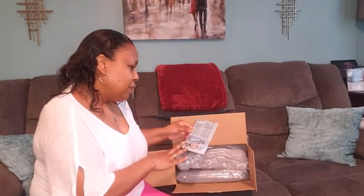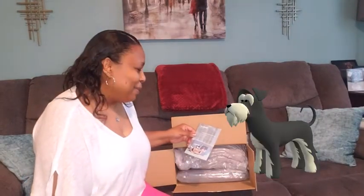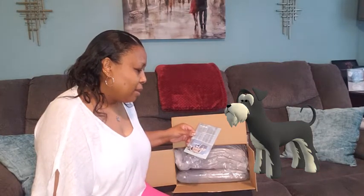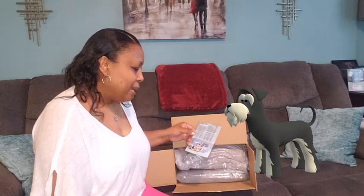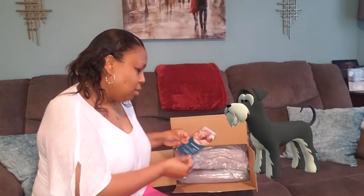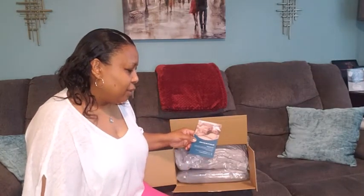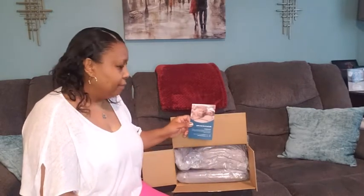So I'm going to go ahead and see what else is in here. It says, 'Let's cozy up the stray animals' — 'Cozy up the stray animals with beds from your home. Save the delivery box. Wrap a plastic bag around the box to turn the delivery box into a cozy bed for stray animals.' Oh, how cool! 'Come join us to give them a warm place to cuddle.' Oh, that's so nice. That's sweet. And then it says we love to see you smile, and if you have any questions it gives you the contact information for BedSure on this card.